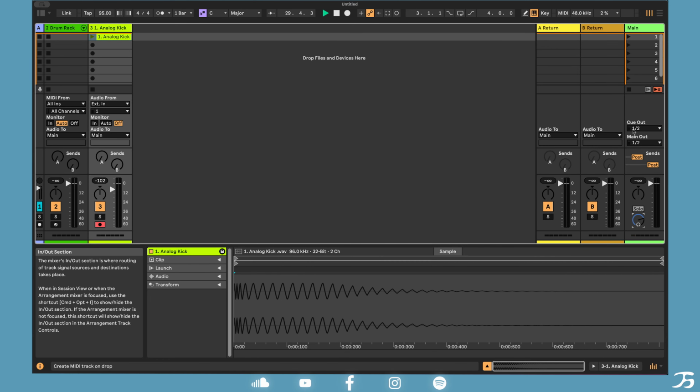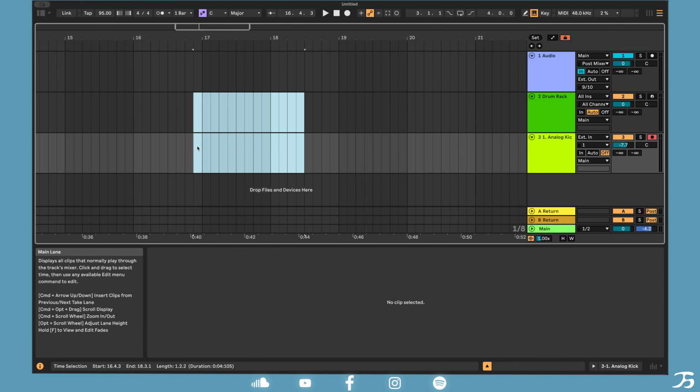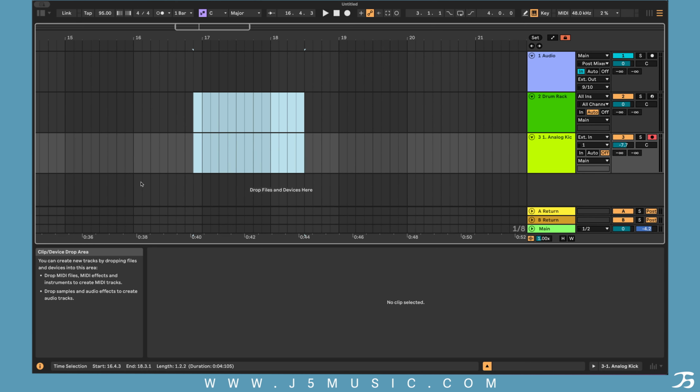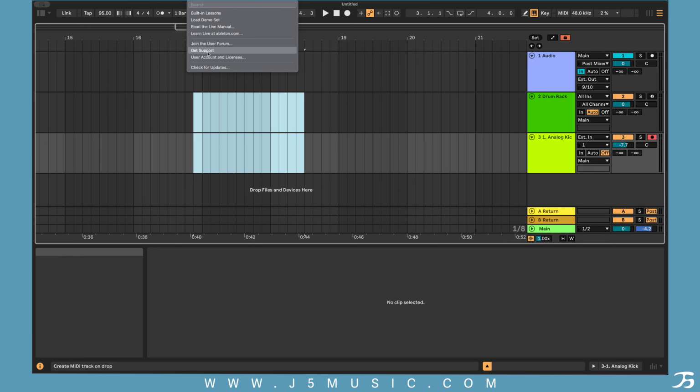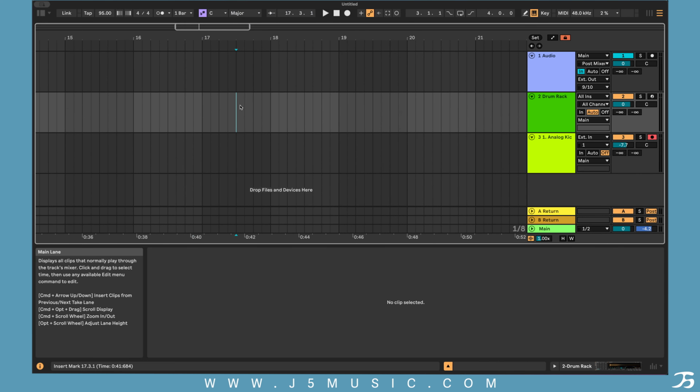So that really is just a basic overview of Ableton Live. There is so much more that we can learn out of this software. I've merely just scratched the surface. The one thing that I would say, if you were struggling, is obviously this information tab down here, or if you go up to the help bar, you could then get maybe support if you're really struggling. Or if you go to read the Live manual, you can download a PDF. If you download a PDF, it's better because you can search the PDF. So if you just search for something that you wanted to know, then it would take you straight to the thing you have a question about.